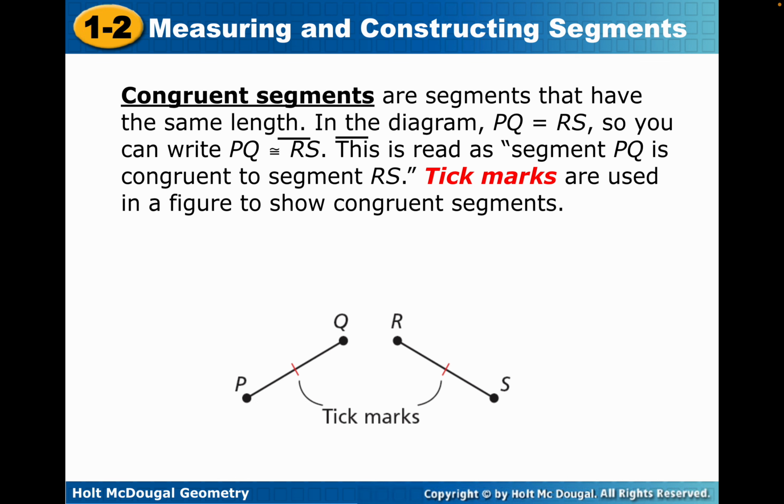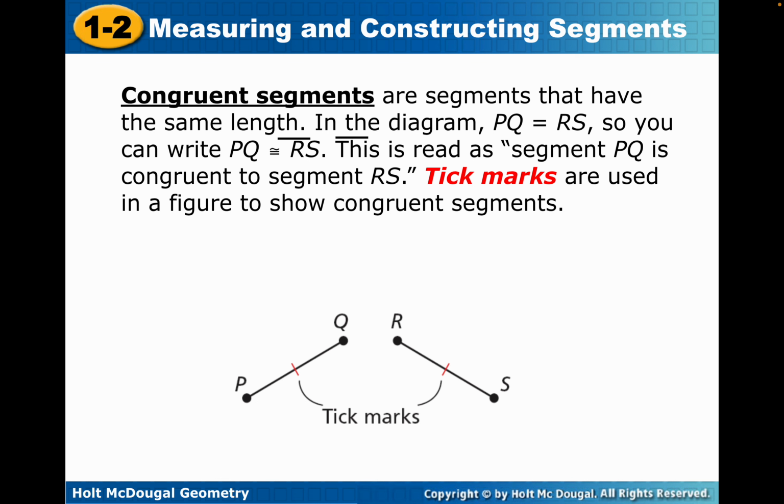So if QP has the value of 5, what's RS? Yeah, it's 5. You just got to make sure you know what these tick marks are. Because if you forget, then everything's going to get complicated because you're going to see these tick marks throughout the whole year. So you just got to make sure you know that that means they are congruent to each other.